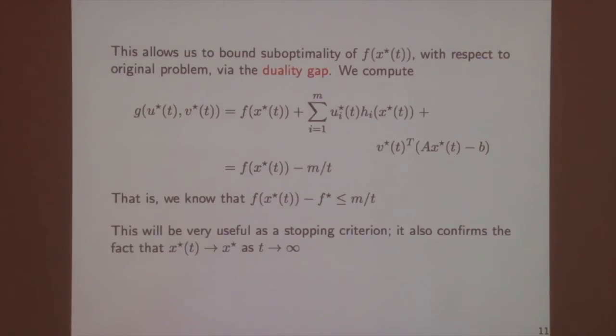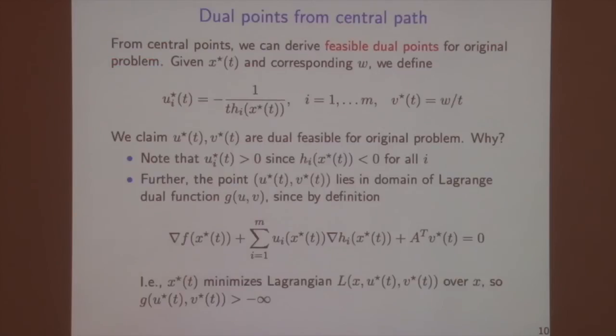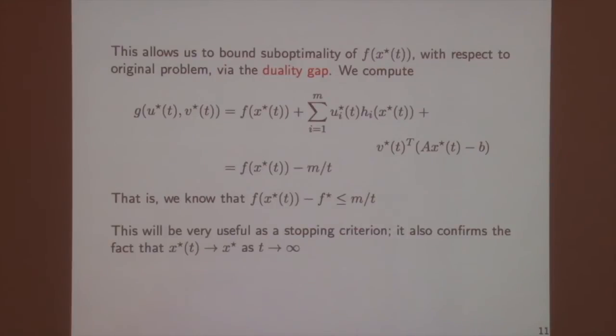But we might do something like, I haven't motivated this yet, solve the barrier problem for a really small value of t by using Newton's method. So minimize this using Newton's method for a small value of t, make t bigger, solve it again, make t bigger, solve it again. And we might stop that process when m over t is less than epsilon, because we know that wherever we stop it, the duality gap is less than epsilon, which tells us that the distance we are from optimality is less than epsilon. So in that sense, it can be used as a stopping criterion. But we'll see the barrier method in a few slides.